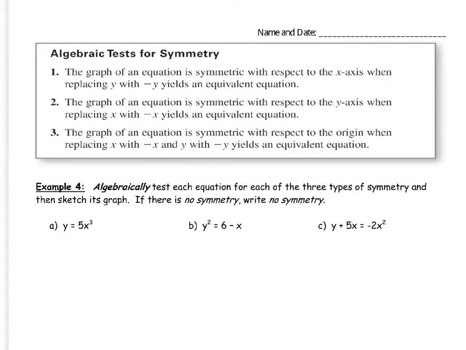So just for example, if you want to test an equation for x-axis symmetry and you don't have its graph, what it says is that you need to replace y's with -y, and you will get the same equation. And I think really the difficulty is, well, why is that? Why is that true? So if you look at the graph, I think it gives a better explanation. When I replace y and -y with each other, notice regardless of which one I use, I'm going to get the same x value. So that means the rest of your equation would look the same. That's all that's trying to say.